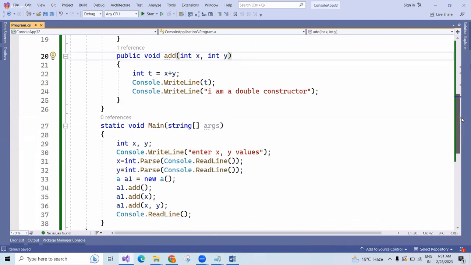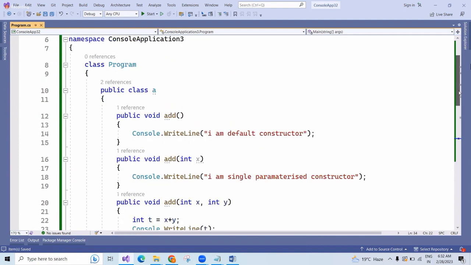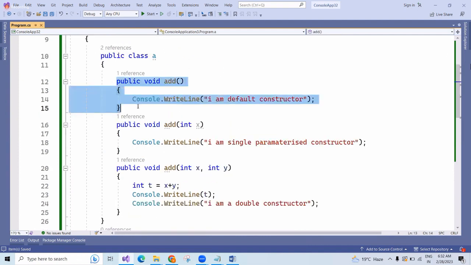Okay. So see, while creating the object, what are we doing here? Simple. Int x, y, Console.WriteLine enter x, y values. We are just passing x, y values here. While creating object a1, a1.add without parameters, this method will come.